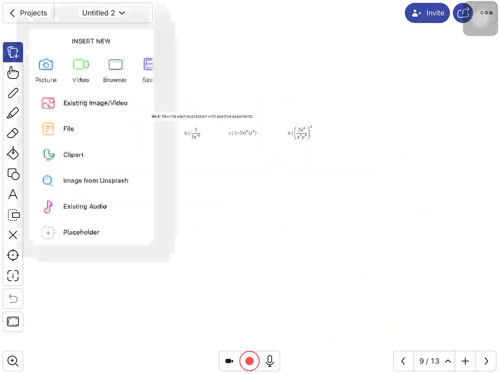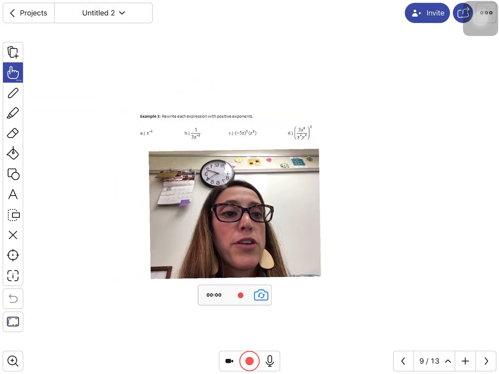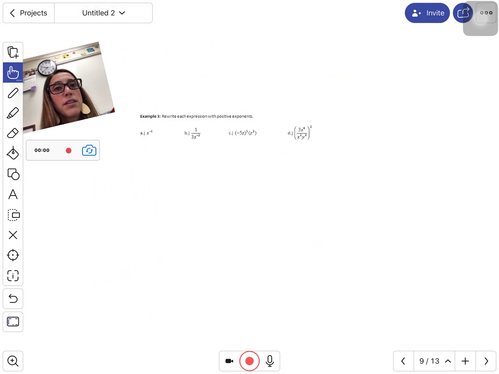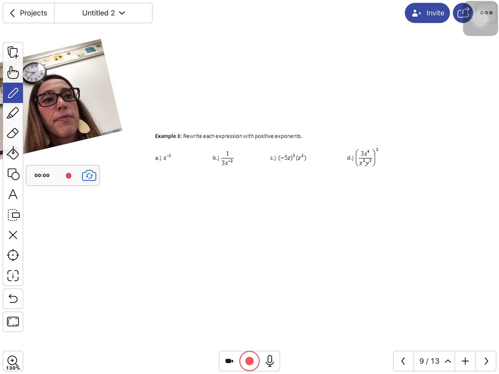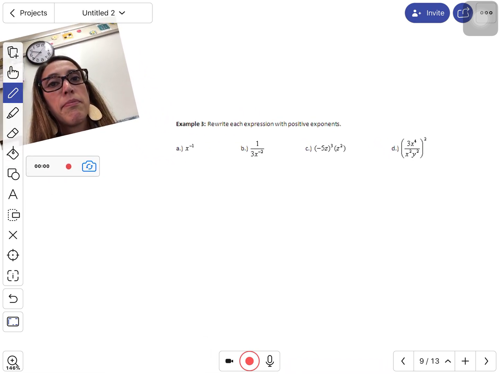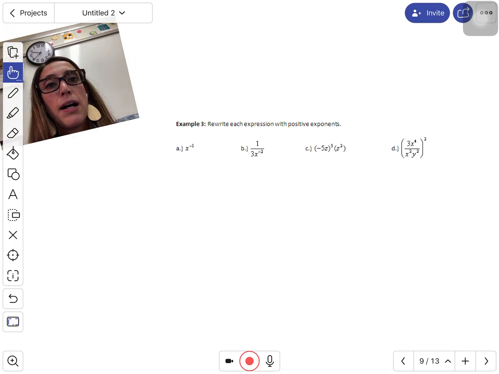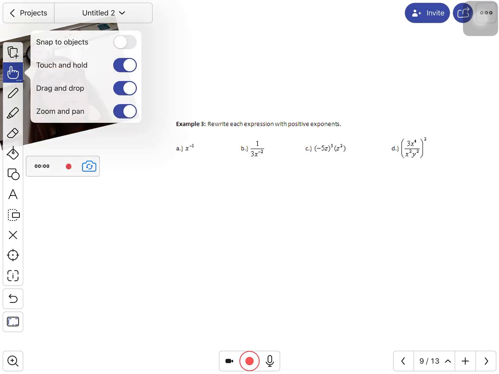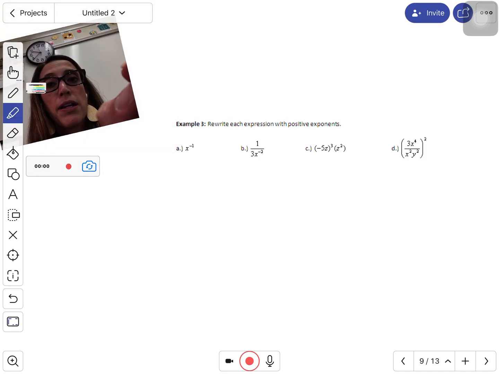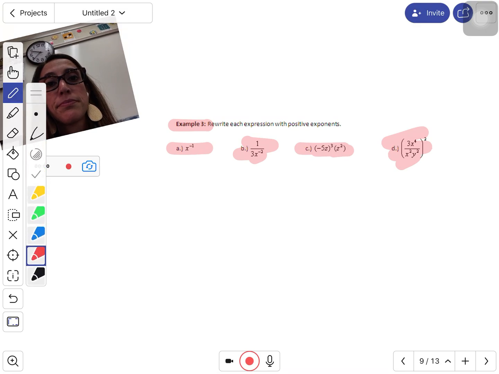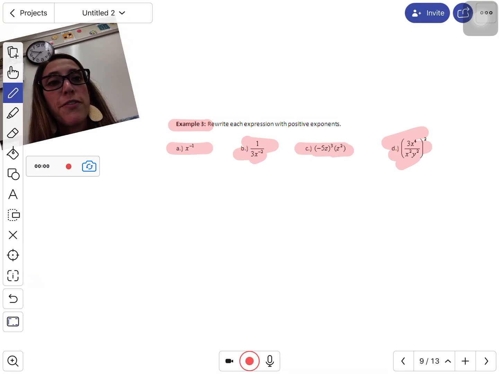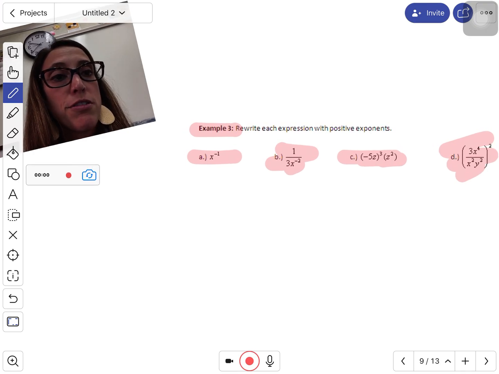All right. And then just adding a couple layers to this, making it just a little bit trickier because you upperclassmen can handle the truth. All right. Let's see here. If you're using some notebook paper, you're going to want to go ahead and copy some things for me, like this, and this, and this, and this, and that. All right, so making them just a little bit tougher. Not too much tougher, though. For instance, if we have x to the negative first, we kind of talked about that. That's just going to be 1 over x.